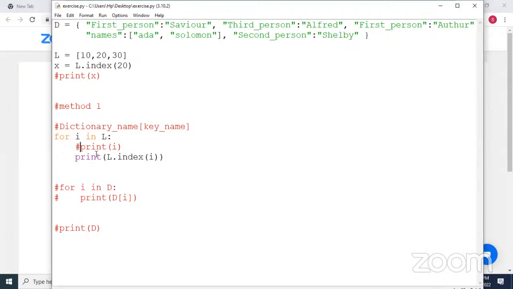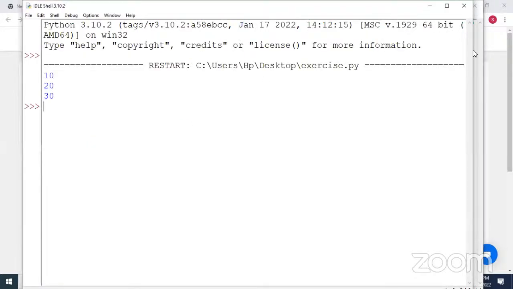You follow up to the point where you can actually change from index to value and value to index, right? Since index does not work with dictionary, but for list it works. So if I do for i in L and then print i, that will always print the element itself.